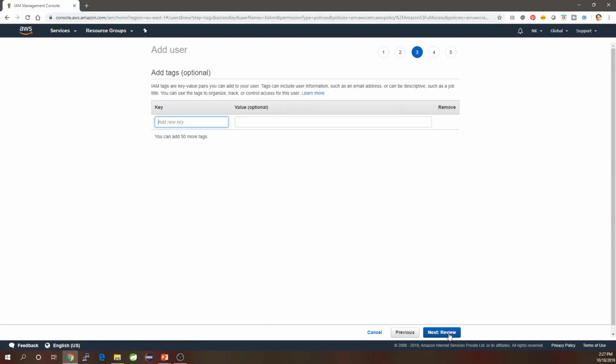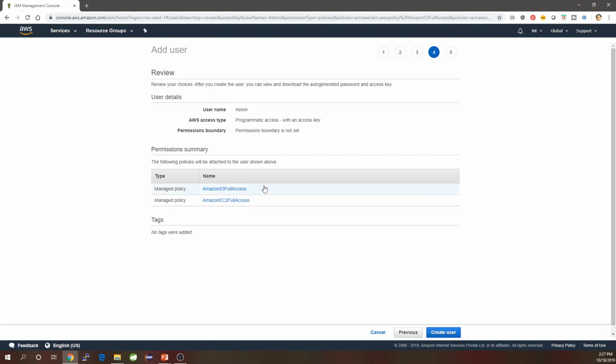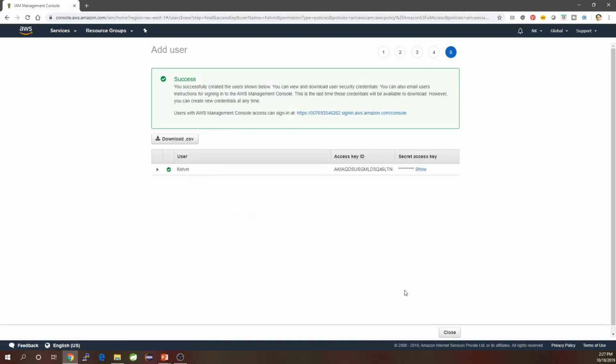You can skip these screens and review which policies you have selected for user Kelvin. When you create the user, Kelvin will have these two accesses: the full access on S3 buckets and objects, plus the EC2 full access, which will allow him to work with EC2 by launching, terminating, stopping, upgrading the instance types, and various other things that he wants to do.